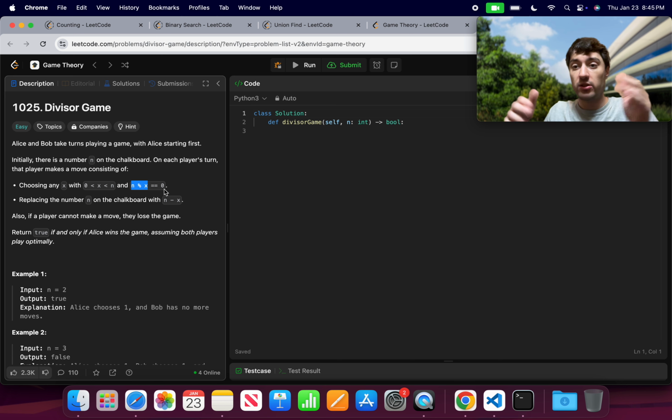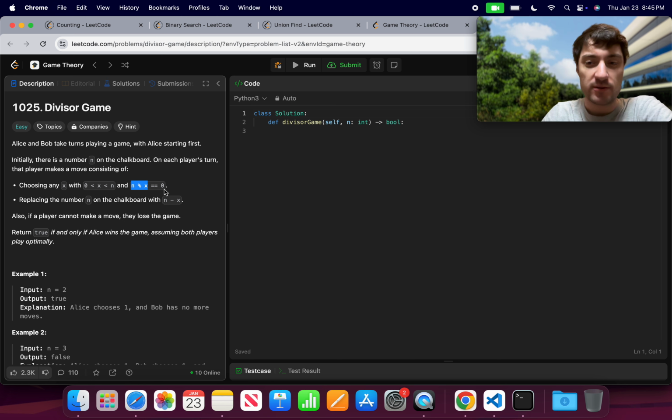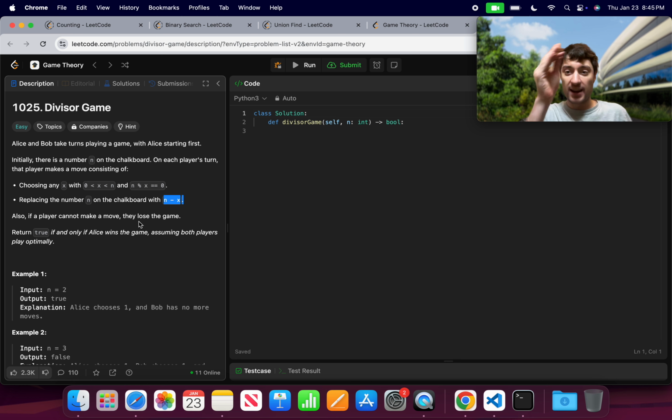Because there's no remainder. Then replacing the number n on the chalkboard with n minus x. So n is now going to be the previous n subtracted by the number x that the player just selected.